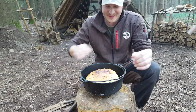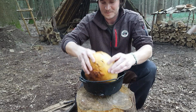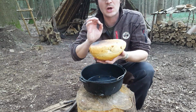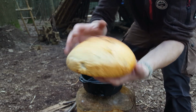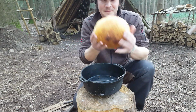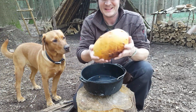So here we are, here's our loaf, really hot. And the way to tell if your bread's done, give it a tap. If it sounds hollow, you know it's baked. Oh, that's hot. Well, I said I wasn't going to burn it. Oh, in fact, it smells really nutty as well from those walnuts.